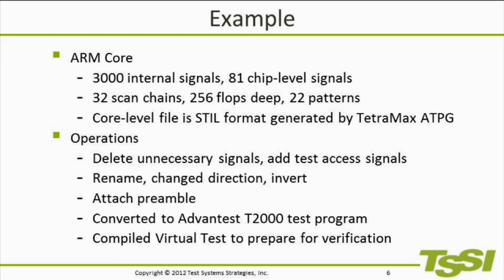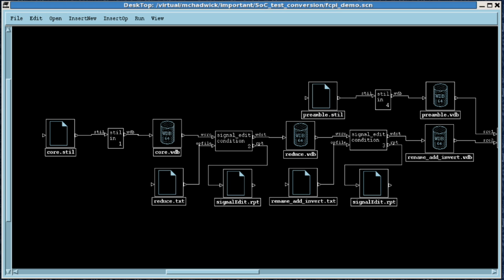After the test file is ready for chip-level access, it will be converted to an Advantest T2000 test file. Finally, a set of virtual test models are created for Verilog simulation. This includes Verilog models of the test program and the T2000 tester. We start the demonstration in the TDS WaveMaker environment.